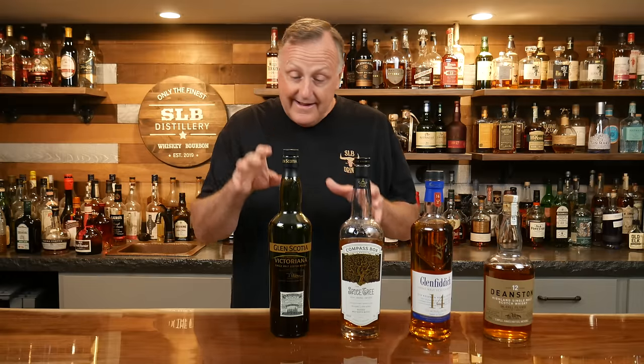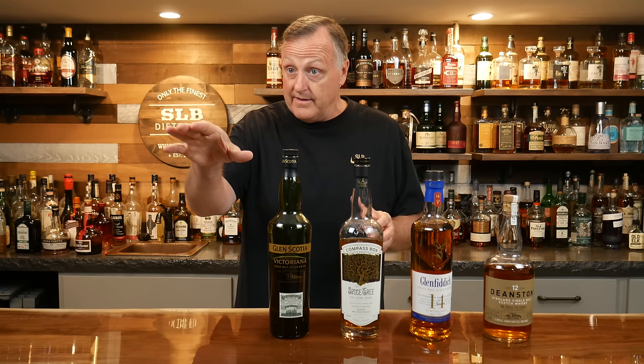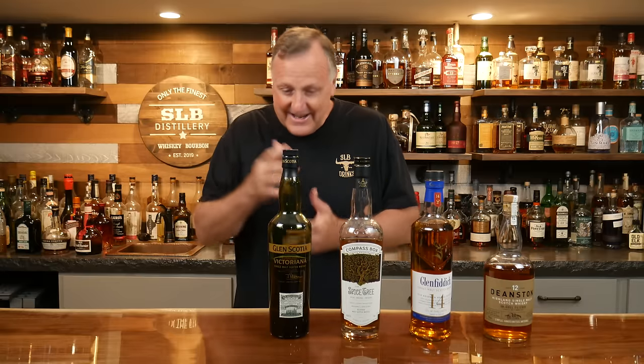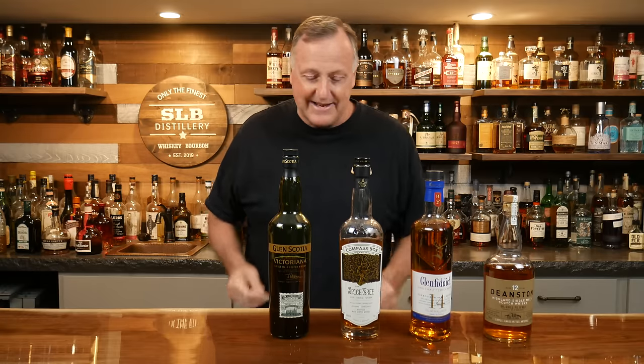Now, this bottle here bumps up the proof a little bit, but what I love the most about this, Trenton, you would love this bottle. Because you know why? This is like a savory sip. It really is. It's real savory Scotch. It has some oatmeal qualities in there, some milk chocolate. It's a little nutty, and it has some fantastic barrel char.